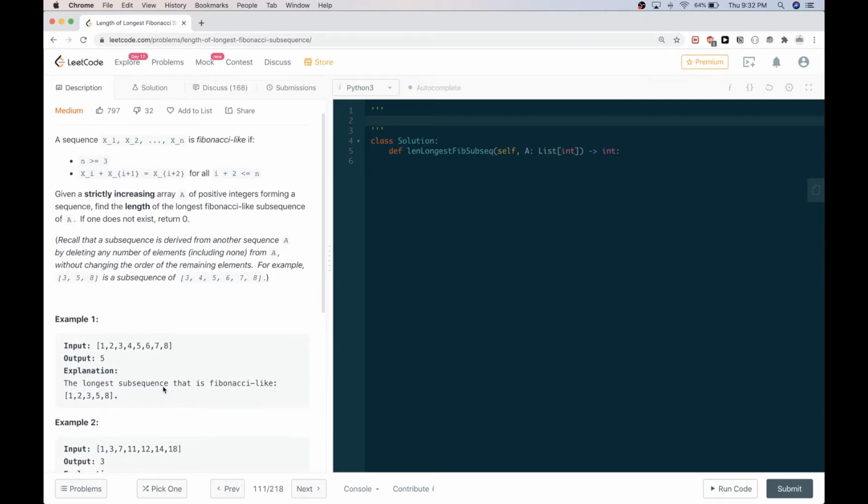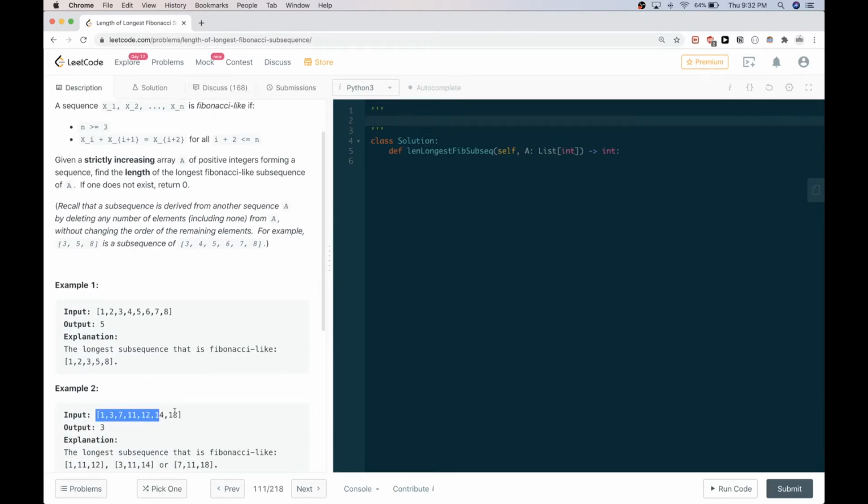The main problem though is that, for example, if we look at this sequence, one solution could be 3, 11, 14, right? If we had 2 here, then this will certainly be a solution, 3, 11, 14. So how can we figure this out?